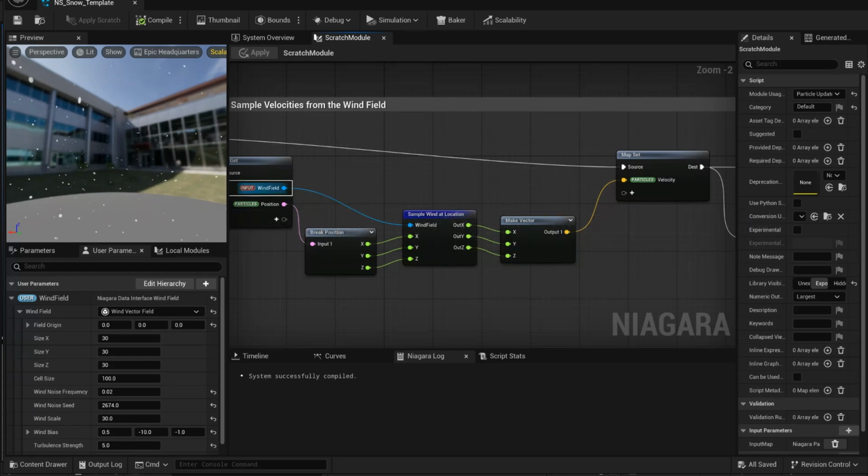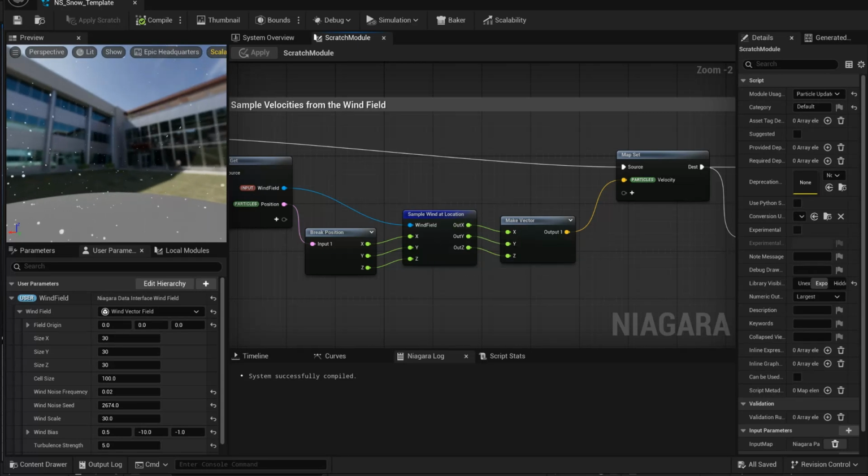As I told you earlier, this takes in wind field and particles.position. We break this position into XYZ and feed it into the sample wind at location. This returns us the sampled velocities at that point and outputs it.